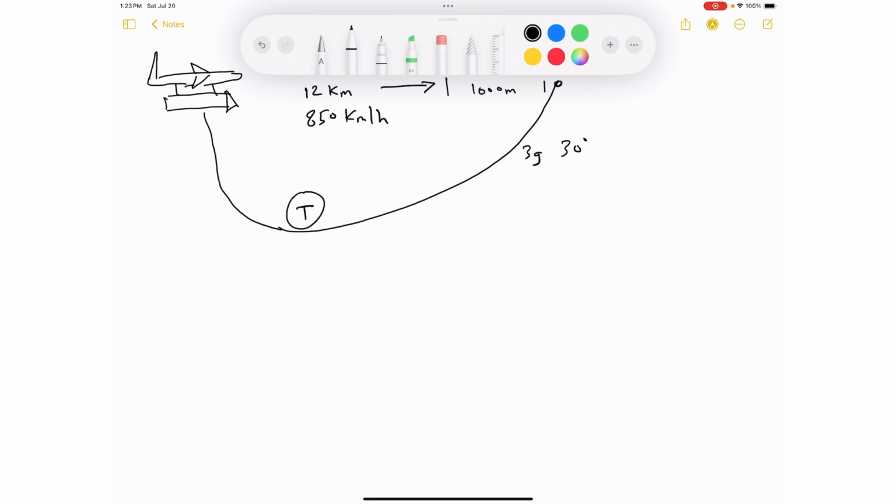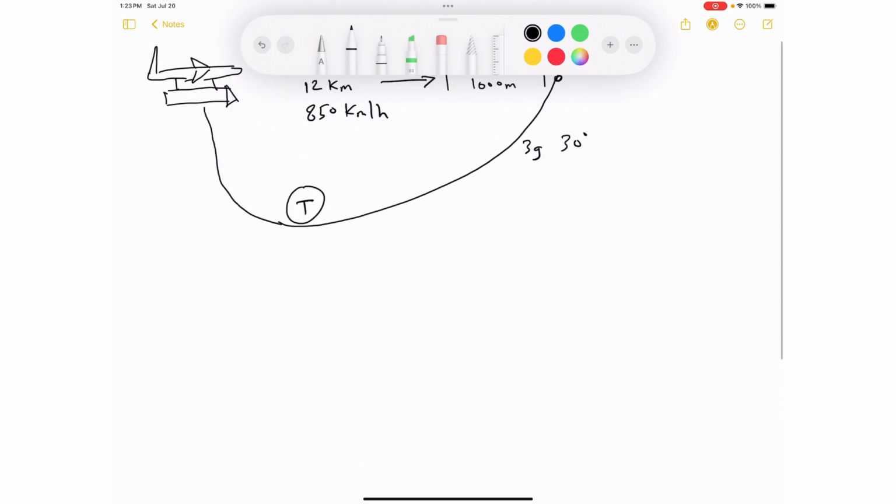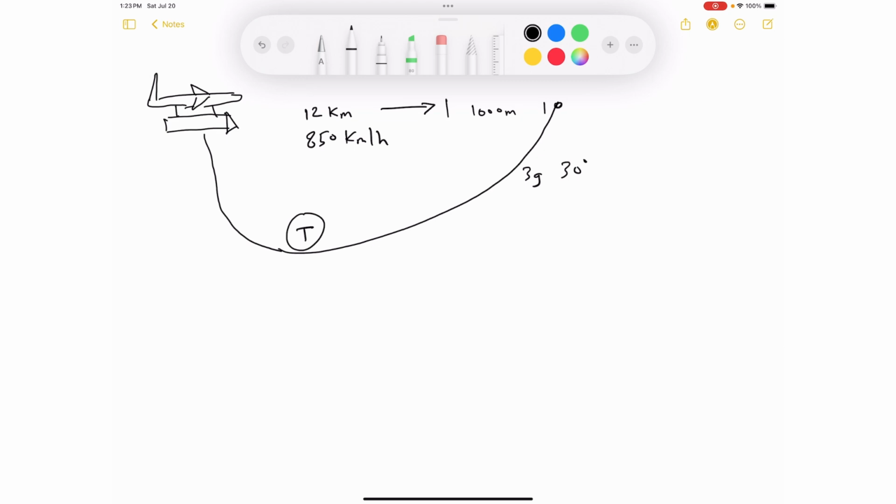Okay, so we're going to do a couple of things. One is we're going to set our origin. Obviously you can set your origin to anything, so I'm going to set my origin to this. This is going to be 0, 0. It is essentially the airplane right as it drops the rocket. We're at 12,000 meters, but we're just going to skip that. We don't really care about it being 12,000 meters up. We're just going to say our origin is 0, 0, and then we'll have a negative position, which is fine.